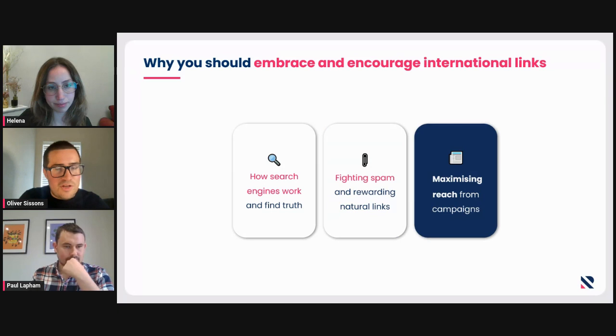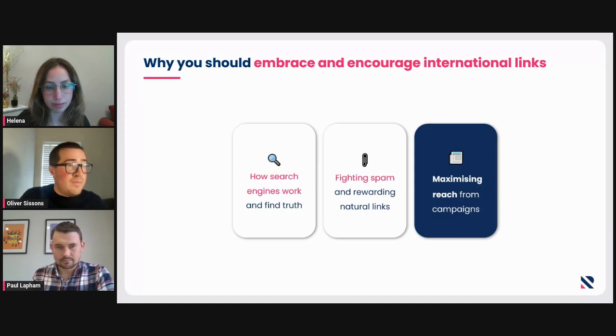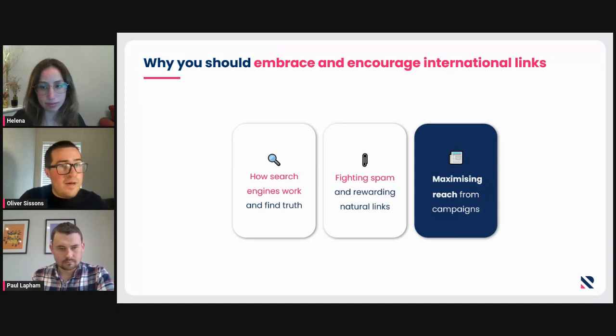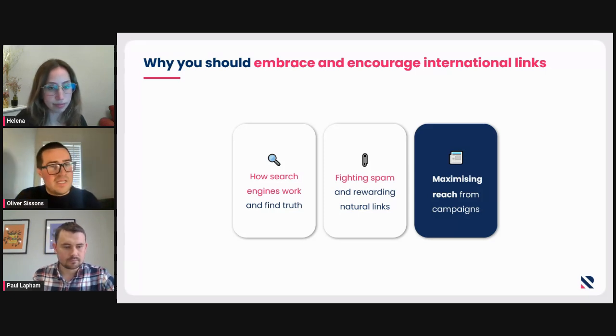And then finally, we should also think about how international links tie into maximizing the reach and potential of your link building strategies. Obviously, we know if you were to try and sculpt your international link profile, maybe you want for some reason 80% of your links to come from your market. By doing that, you're going to make your link profile no longer natural. The only way you can achieve that is by using guest blogging strategies or private blog networks, those manipulative link building strategies that aren't link earning or digital PR based.